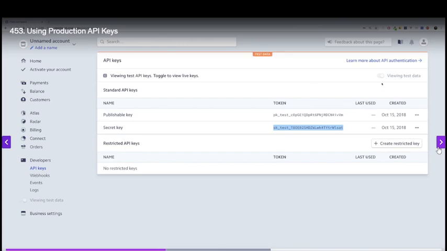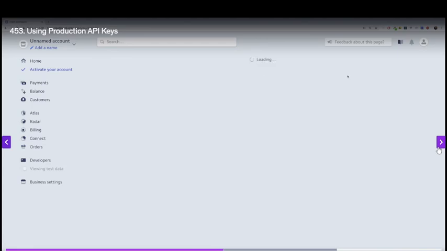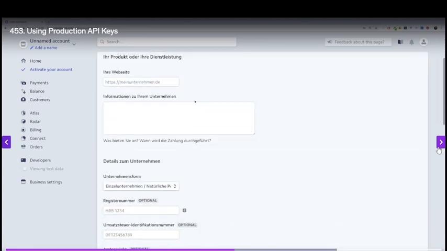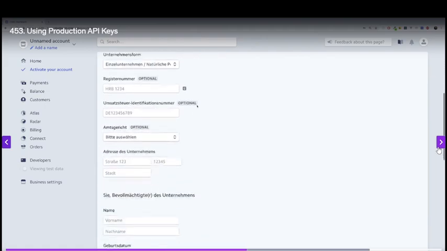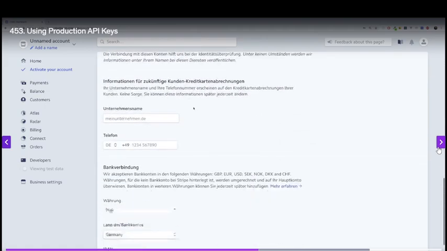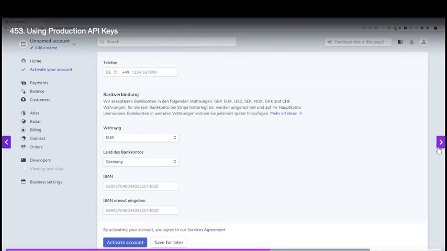With Stripe, what you want to do is click on that to switch to public or production-ready data. Now, you need to activate your account here to be able to do that, as you see. And to activate your account, you have to fill out some information, including some payment information. And therefore, I will not do that here. But if you were to deploy this into production, you need to fill it all out.